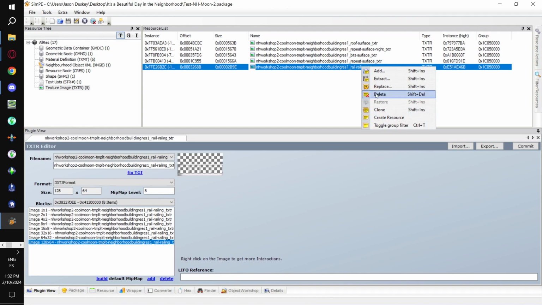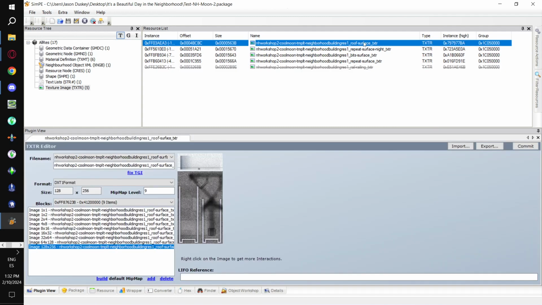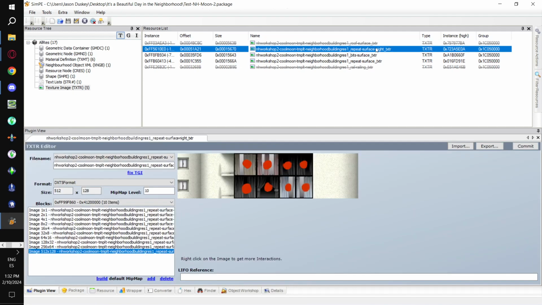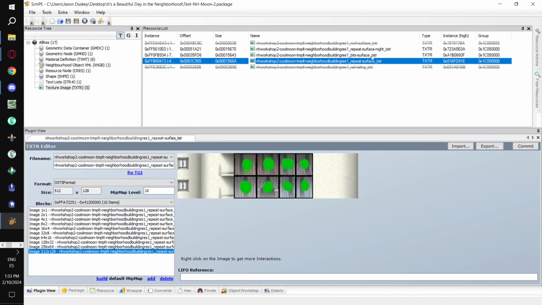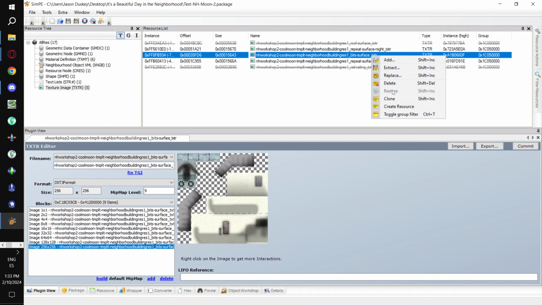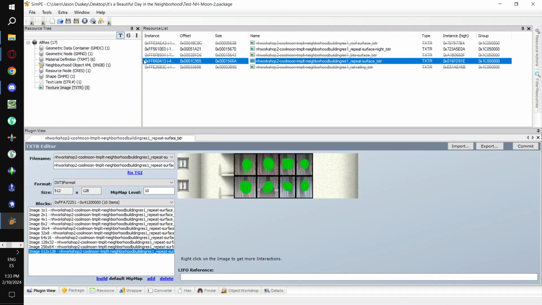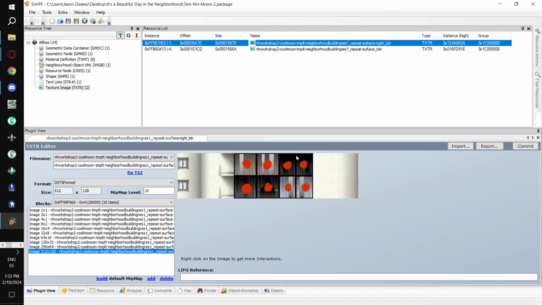We don't need railing. We don't need roof. We don't need surface. Should only have the one that says surface night and surface. Give that a quick save to get rid of all those extras.